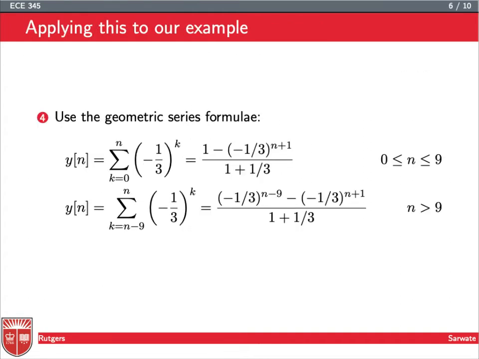That's going to be useful in this class. So using those formulas, we can get expressions for the two different periods, two different phases, if you like, of this partial overlap, and this is the full overlap periods. And so we get these two expressions. The full overlap corresponds to n greater than 9, and partial overlap is 0 up to 9.